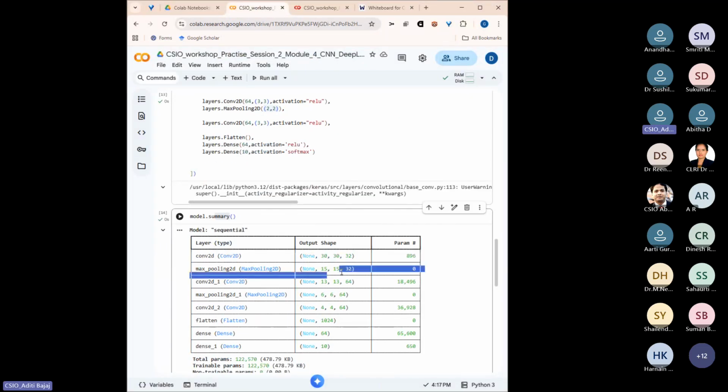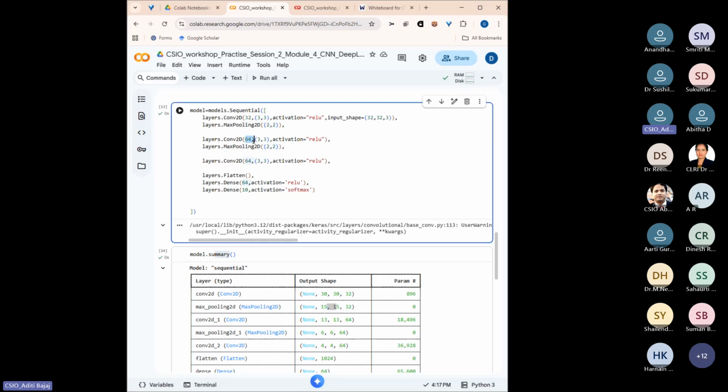After this, moving on to the next stage, after we have achieved 15. Now in the next case, the next layer has a depth of 64. So again the third dimension is changed to 64, and again the same formula is applied. 15 was the original length, and then minus the size of the kernel: 15 minus 3, upon the stride which is 1, and padding is 0. Based upon that, 13 is computed.